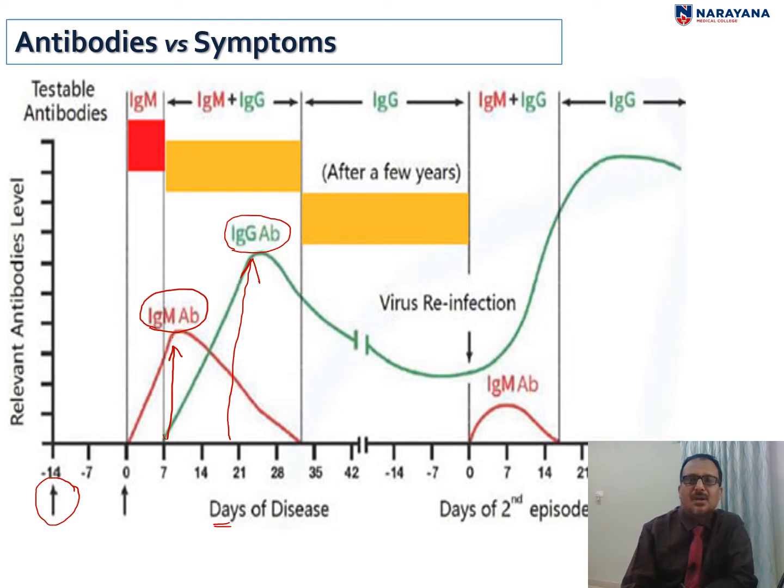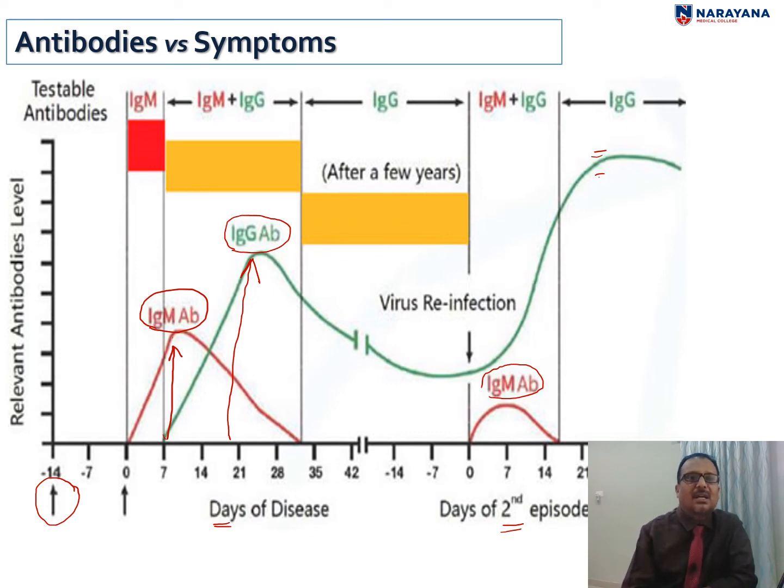After that, if the person has recovered from this episode, because of the presence of IgG antibodies, a second episode is also possible. When a second infection occurs after a few months, you again observe a short rise of IgM antibodies and a high rise of IgG antibodies. These IgG antibodies are produced again due to the presence of memory T lymphocytes, which are responsible for the high rise.